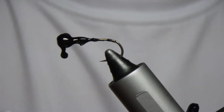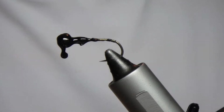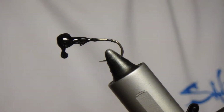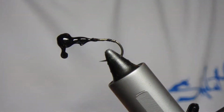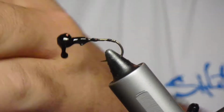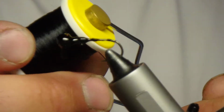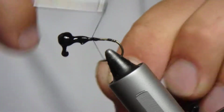Gander Mountain you can get them at too, but I tend to buy them in these plain lead jig heads and paint them myself. So for this pattern you're going to need black crystal flash, black Marabou, and black woolly bugger chenille in medium. It's a pretty simple and easy pattern to tie using a black thread. You can use 60 denier or 140 UTC. Doesn't make a difference really.